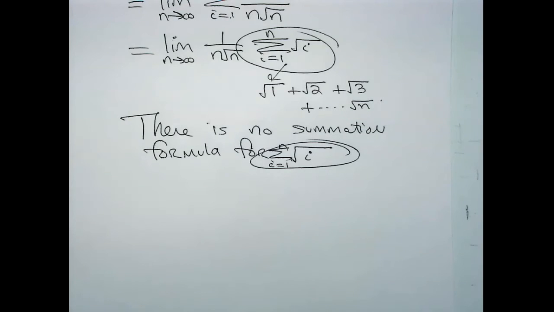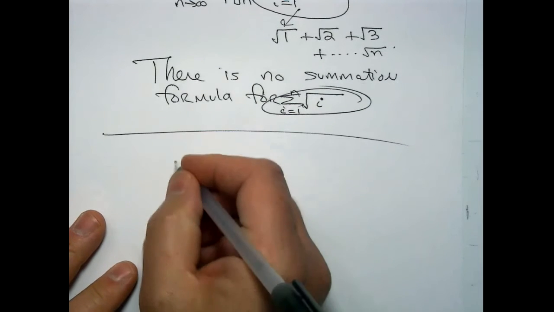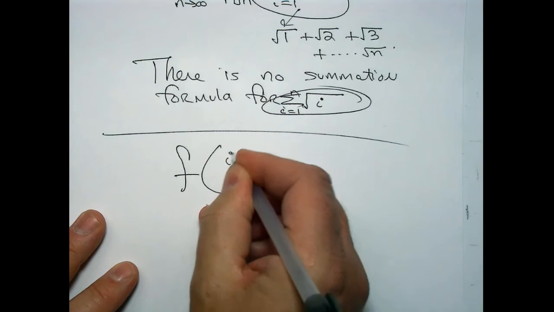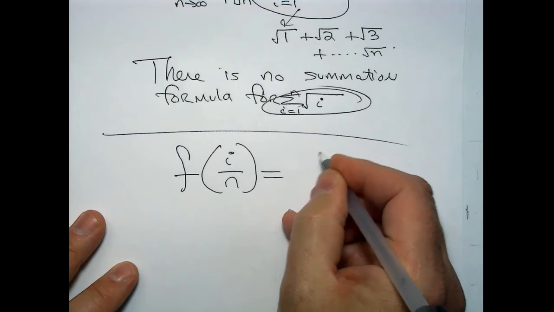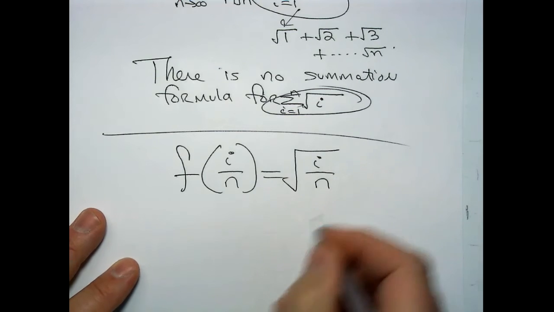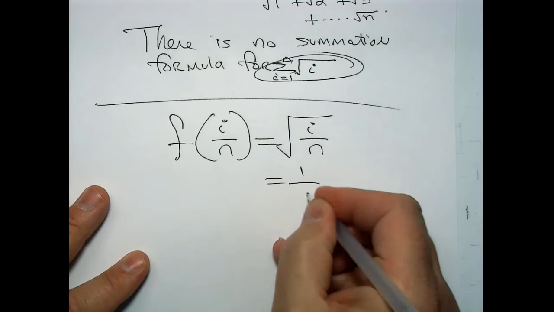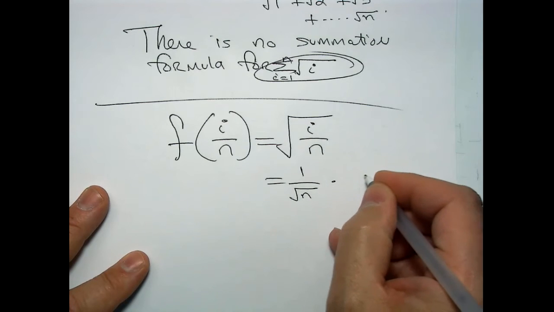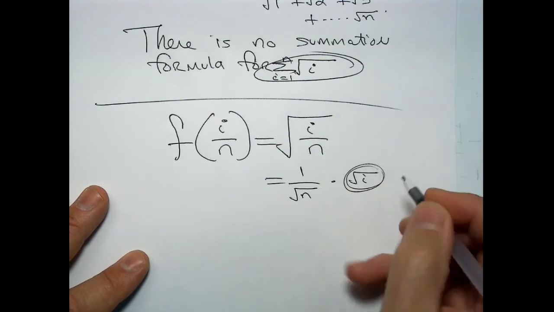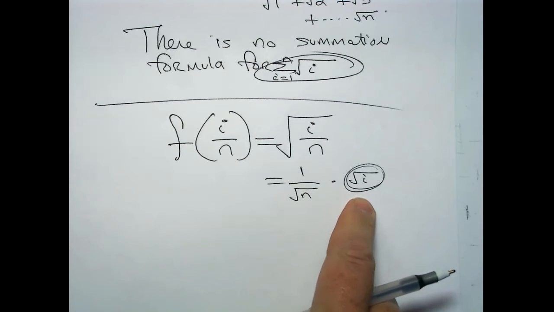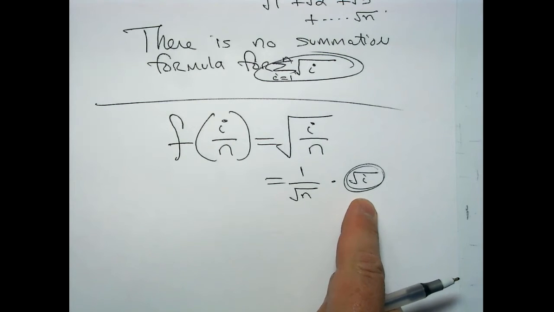Well, we're going to play a little trickery here to get through this dead end. We're going to try our best to make it so that we don't get the square root of I. I want to put a better formulation for x sub I into my function. And I want you to think about that for a second. What do you think we should do here? So here was the problem. The problem was here. The square root of n doesn't bother me. That doesn't bother me in the least. It's this square root of I that bothers me right here. That's troubling, because that's going to be sitting behind a sigma, and we will not be able to do this.